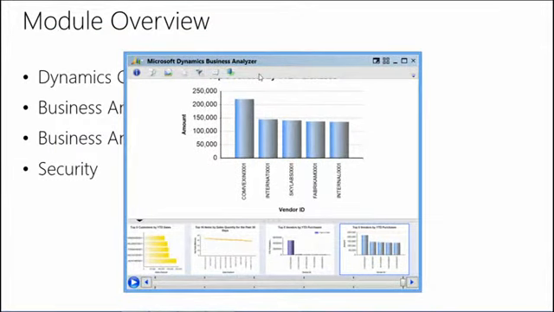Looking at the actions, I won't cover them because they are all basically the same whether I'm using the desktop application or Business Analyzer within Microsoft Dynamics GP. There is one selection here for select company, an additional action you would see on the Business Analyzer desktop version, because in the desktop version you have the opportunity to use multi-company reports. A multi-company report is a report that's reporting from multiple companies. So maybe I have Fabrikam sales information and Contoso sales information, and I can see that all in a single report. Let's take a look at one of those reports.